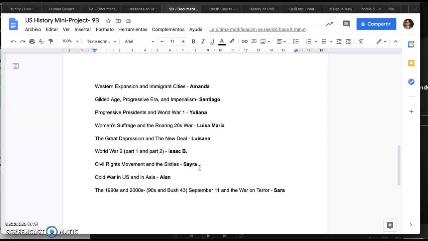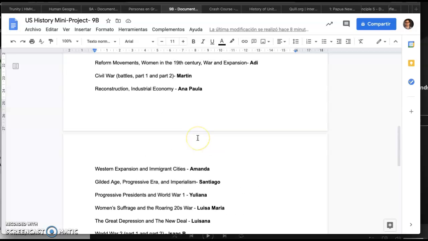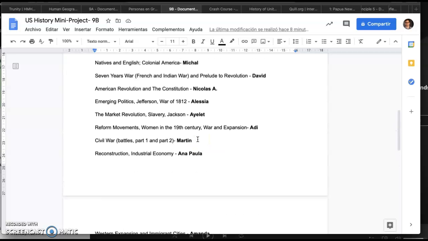Find pictures. There are lots of really good pictures and even videos that you can look up on YouTube, that can help you understand the topic a little bit further, especially if it's unfamiliar to you. There's going to be a lot of information, so I just want you to find the important stuff and then find stuff that you connect with. There are little bits of important stuff within all of the craziness and all of the stuff that you find really boring. That's just how life is, right?